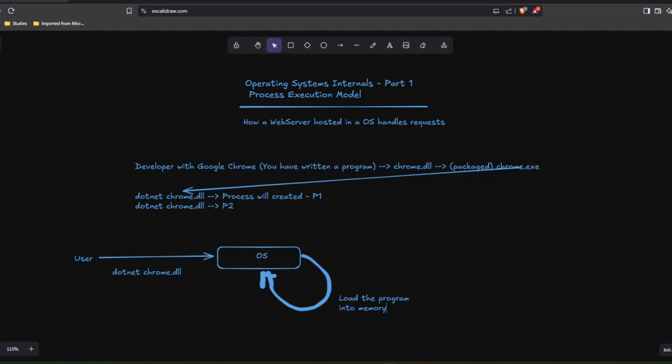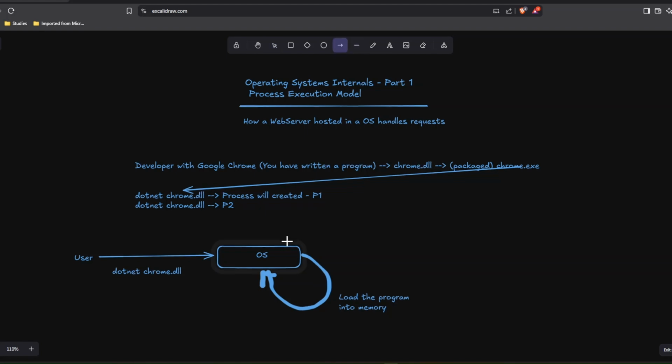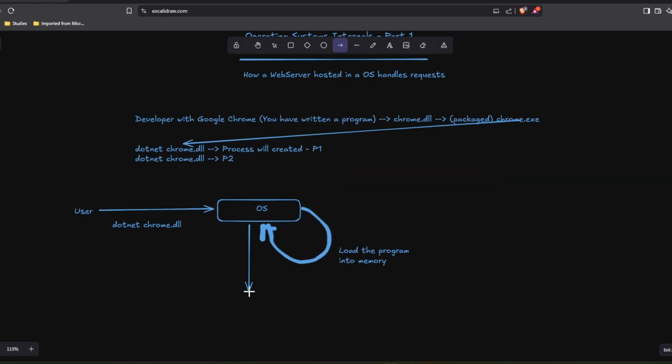We will again go into the detail of how this program is initialized in memory, and in turn, after this, inside its OS container block, it will create a process.